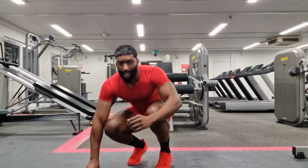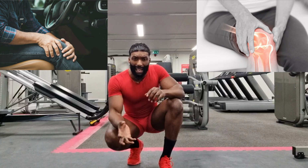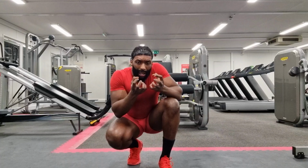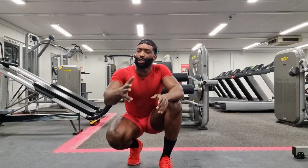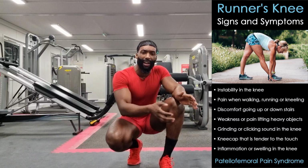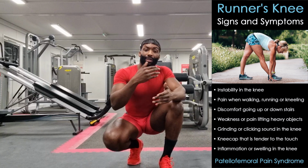But when you're in that sitting position all day, you're sitting down in a car, you're sitting behind the desk all day, your knees get tight. Think about it, it tightens. And it's very easy to get injured. So when you go and do activities like just running or just normal homeostasis level activities, you'll find that your knees start to lock or it hurts because it's inactive.